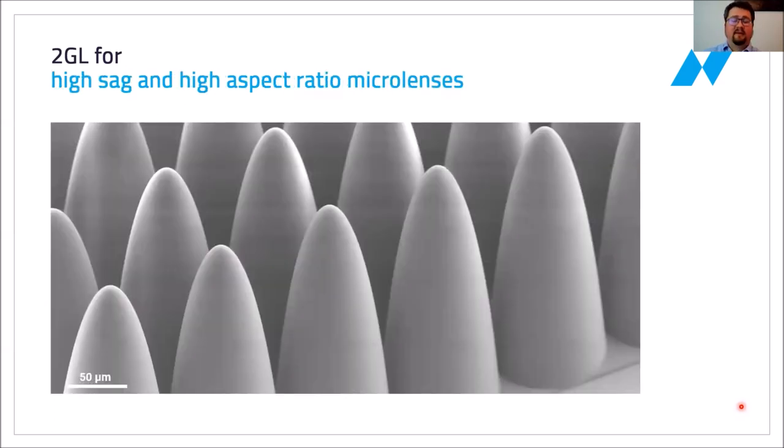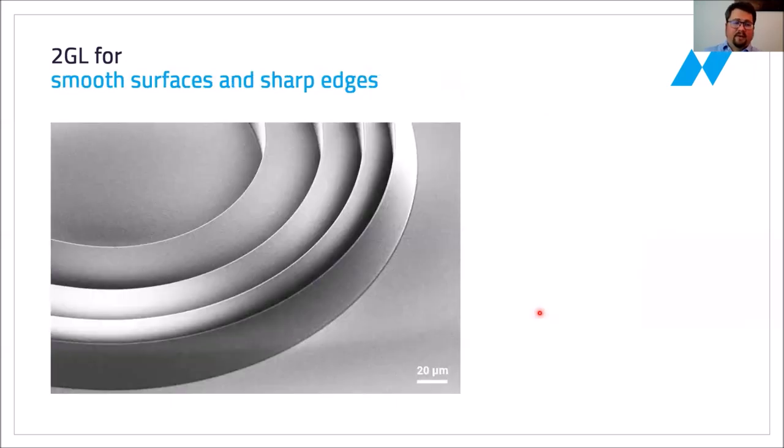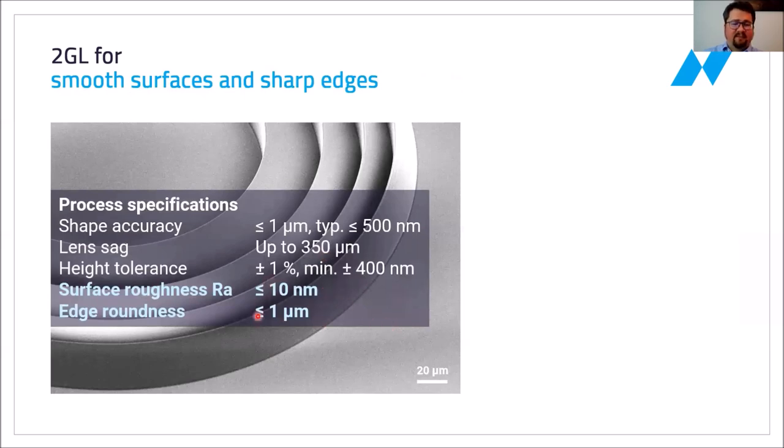You can also print micro lenses. The lenses that you print will be very smooth and fairly quickly printed, and you have full design freedom. For example, you can go to very high sag values and high aspect ratio lenses — in this case, these lenses are 350 microns high, which is currently the highest height that we support. In printing these, you can also achieve high shape accuracy and high tolerances. You can also combine smooth surfaces with sharp edges, for example in a Fresnel lens, which has smooth slopes as the optically active lens surface and sharp transitions back to the lowest level height. That edge sharpness can be better than one micron.